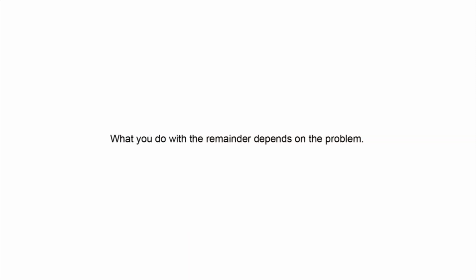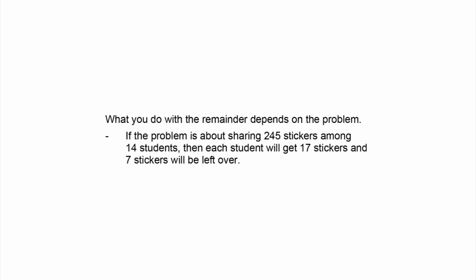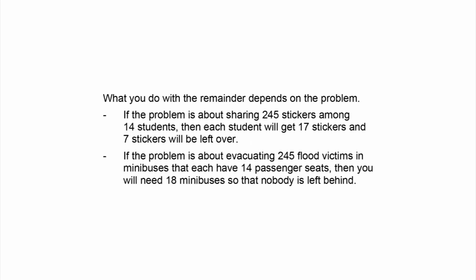What you do with the remainder depends on the problem. If the problem is about sharing 245 stickers among 14 students, then each student will get 17 stickers and there will be 7 stickers that aren't allocated to other students. If the problem is about evacuating 245 flood victims in minibuses that each have 14 passenger seats, then you'll need 18 minibuses so that nobody is left behind. So in this circumstance, we'd end up with at least one of the minibuses that isn't actually full.